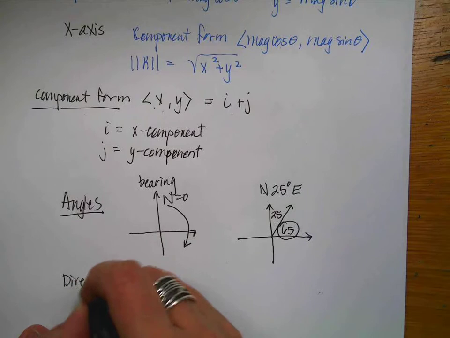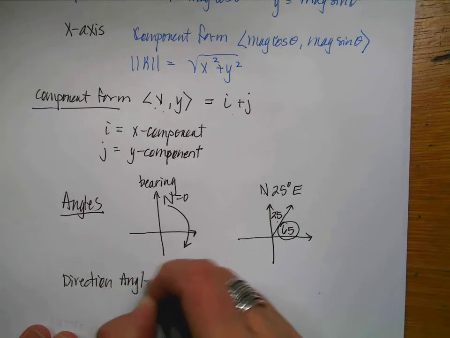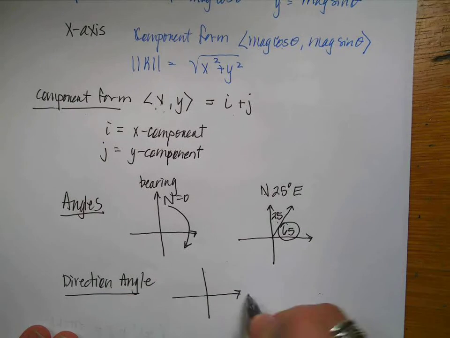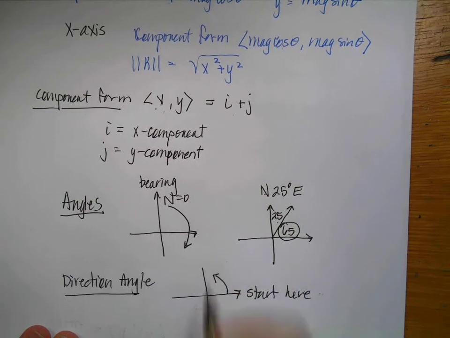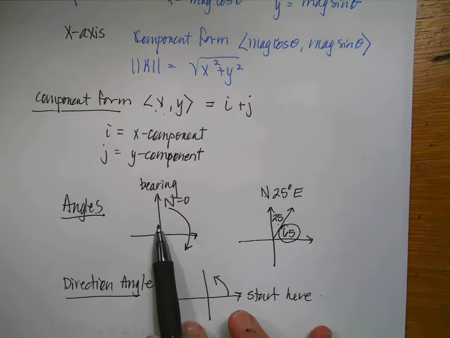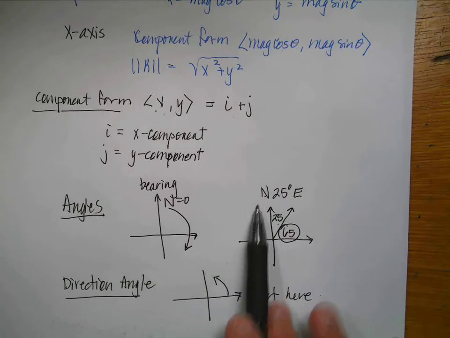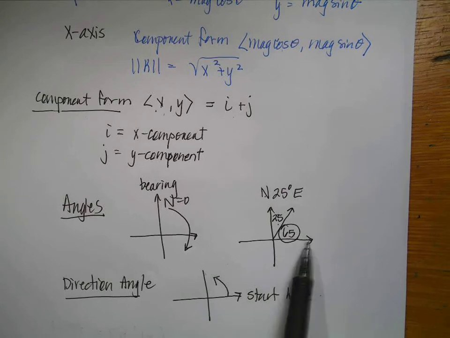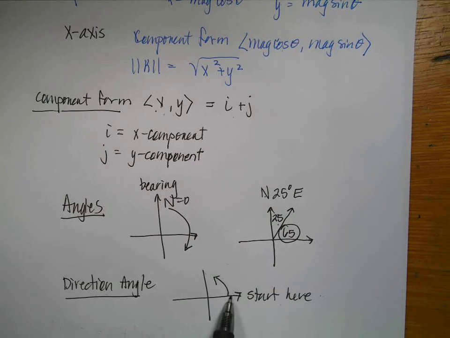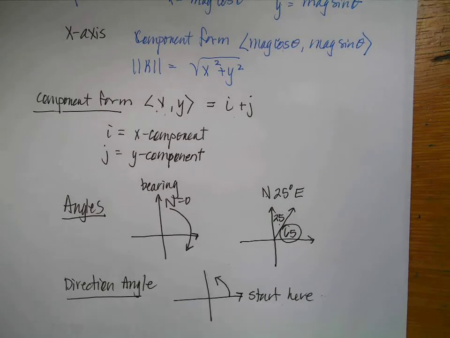The other angle that is new for this particular section is called a direction angle. A direction angle always starts at the x-axis. We're going to start on the x-axis and rotate counterclockwise. Okay, so you need to make sure that you understand the difference between all of those angles, because you will see all of these types of angles as we work with vectors. Bearing, we start at north, it's equal to 0. If they give you your bearing in this format, remember that we only do math on the x-axis. I will say that we only do math on the x-axis in my class because I think it is easier to manage. And then the direction angle starts at the x-axis and rotates counterclockwise.